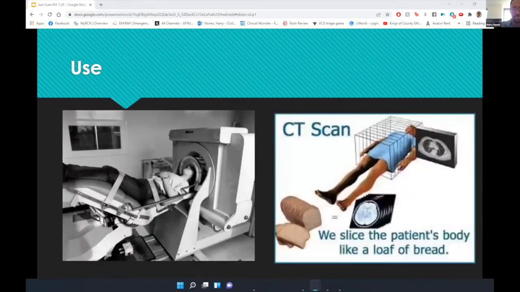Then we can talk about the use. CT scanners are now used to take pictures of virtually any body part, and it has revolutionized emergency medicine. We can look at the inside of the body just as one would look at a loaf of bread, by slicing it. Doctors can now use CT to identify diseases that we would normally have seen during surgery or during an autopsy. And now it's used to see or further evaluate any abnormalities seen on ultrasound or X-ray.